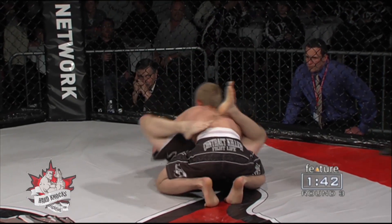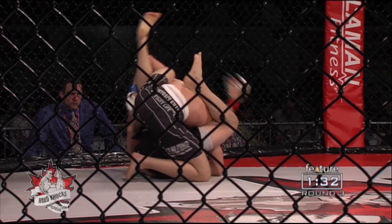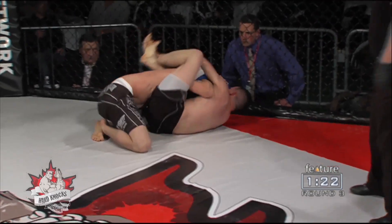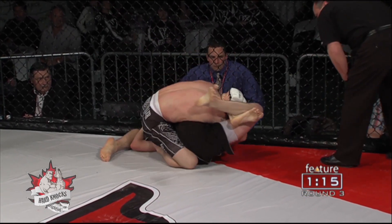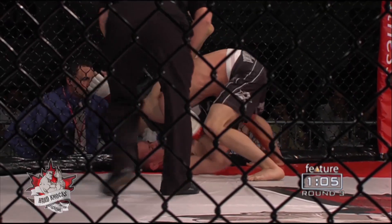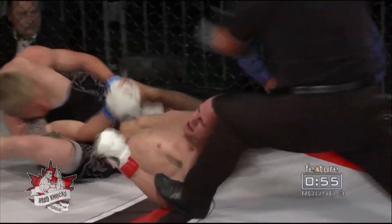Keegan Oliver still on the ground with Sigvaldison on top. Not much happening — no advancing of position, just some light strikes from Keegan Oliver. Now he's trying to pass position, going tight, and going for a triangle. Got a single arm in, looking to tighten it up — he needs to get that foot in behind the knee and extend that arm. There he is, now he's got it tight. Sigvaldison doing a good job to keep the tension off his neck by standing up and hunching forward. He needs to pull that arm in — and there's the tap.